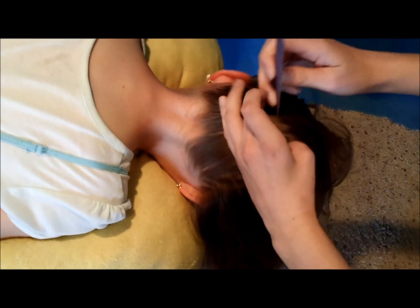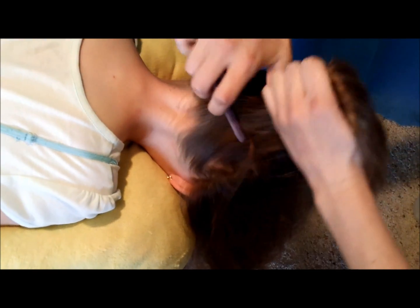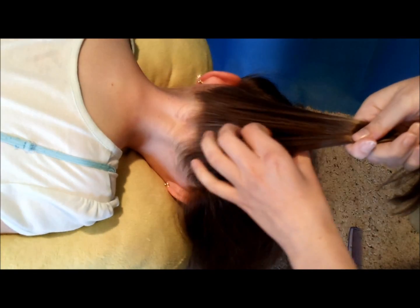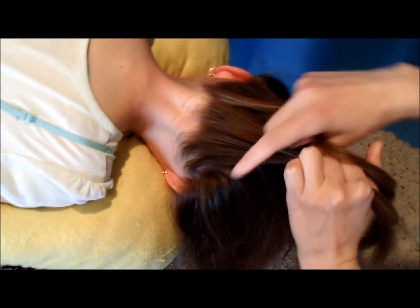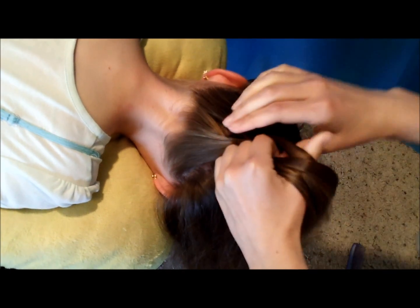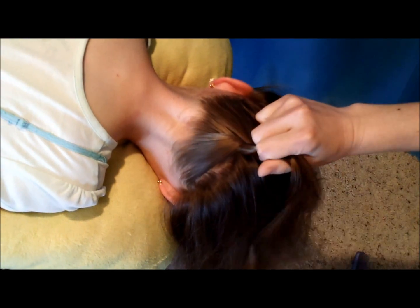So to start with, I'm just grabbing a small section at the top right here at the bottom of her neck. Then I'm going to split that into 3 and then just braid it like I would a regular French braid. I'm bringing the outside strands over the middle strand.